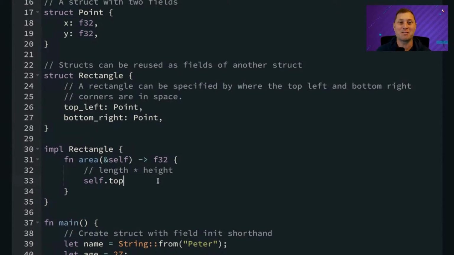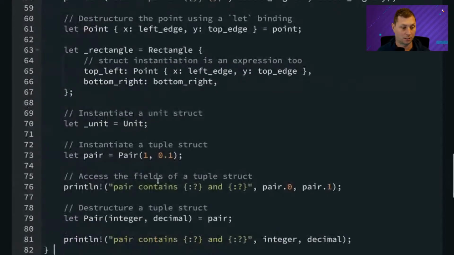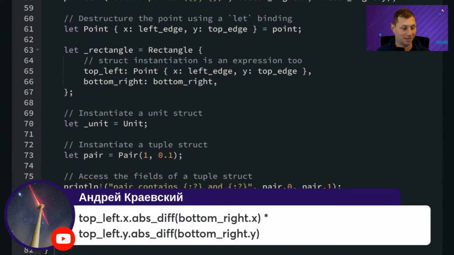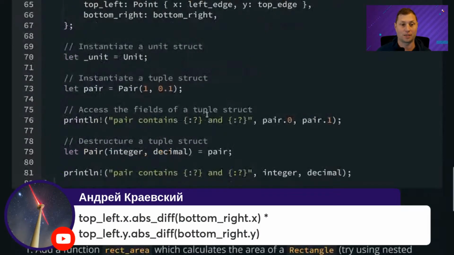Now, we could do that, but I'm going to leave it as an exercise to the reader because it's not super useful, but essentially it would look a little bit like this. Oh, there we go. So there's the actual code that we want.